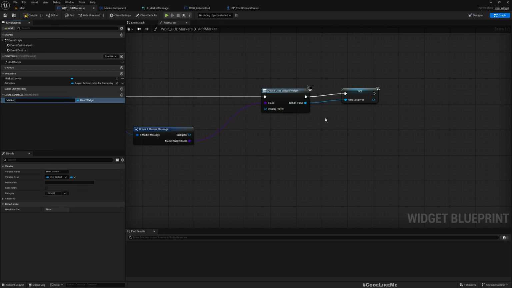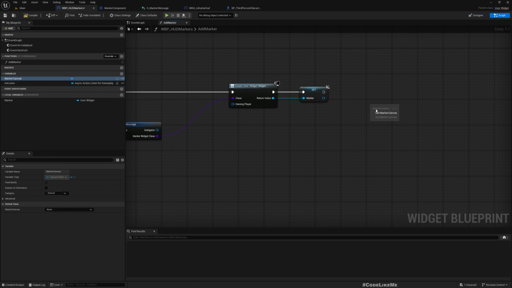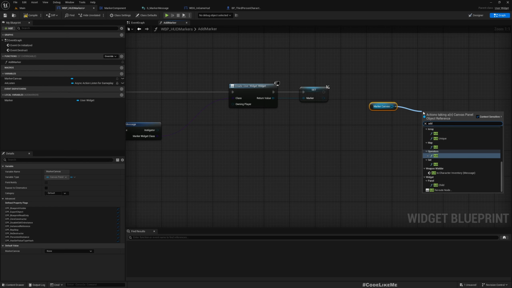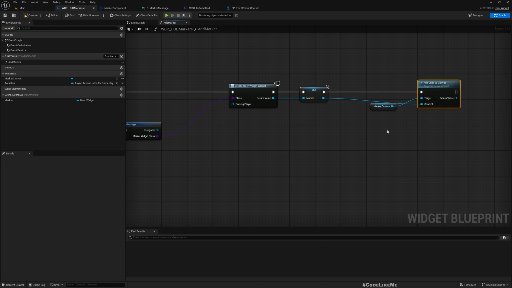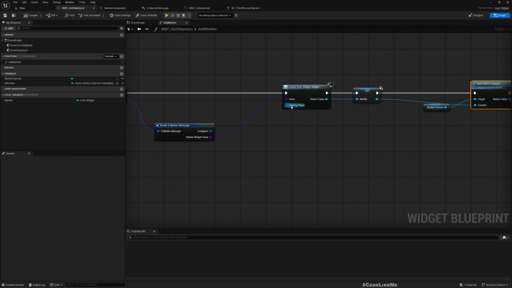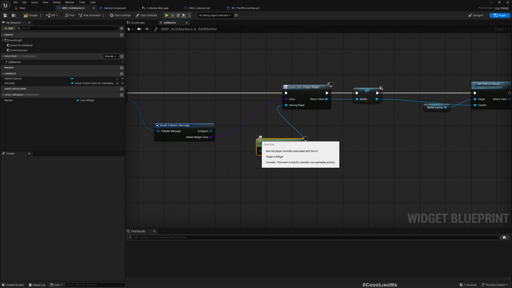Yeah, let's call it marker, and I'll add this to this marker canvas. Add child to canvas. This as the owning player. I'll get owning player.